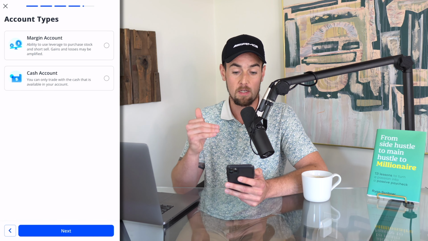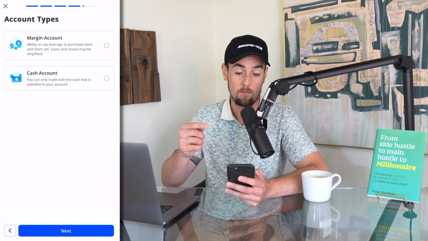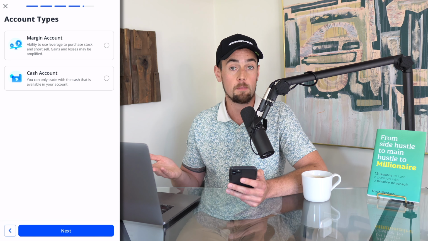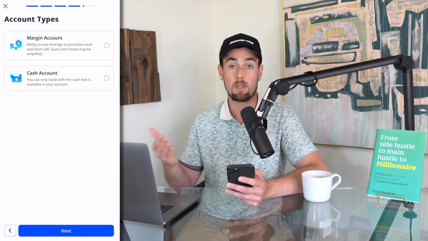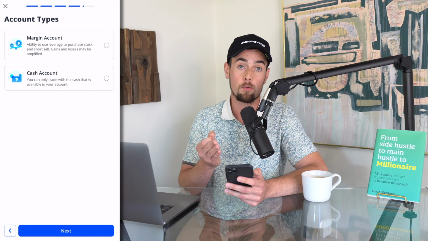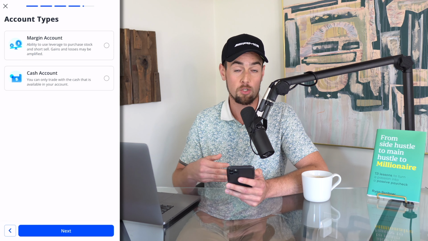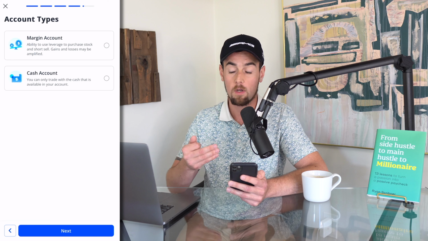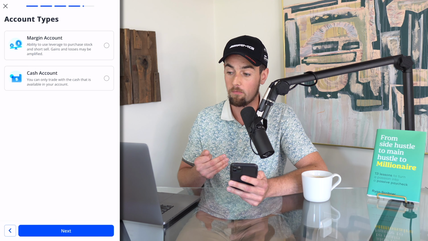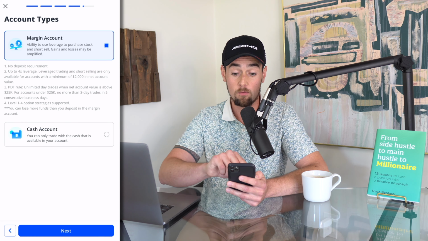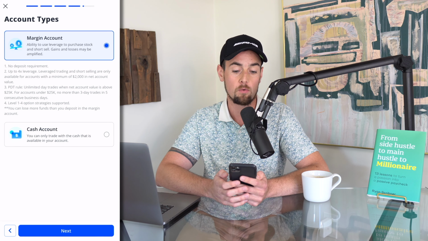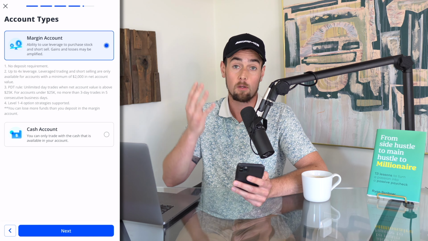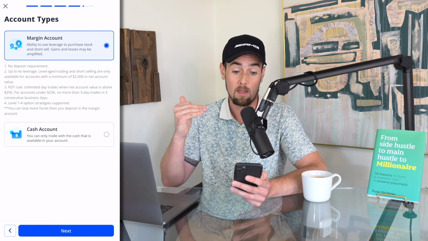Margin investing is extremely risky because right there it even mentions that gains and losses may be amplified. So it might seem tempting to borrow money to double down on a particular investment, but what a lot of people don't realize is although the upside potential is doubled, the downside potential is also doubled. But if you did want to look into margin trading yourself, you could select a margin account, and right here it mentions that Webull offers up to 4 times leverage. That's pretty scary because that could be a 4-fold loss on whatever you're experiencing by leveraging up like that.